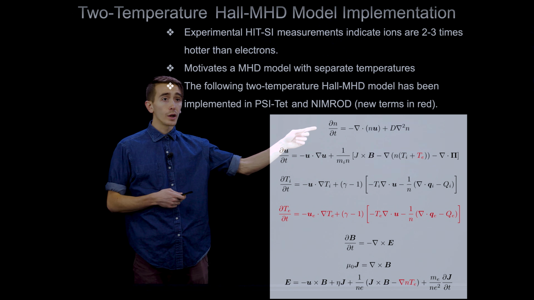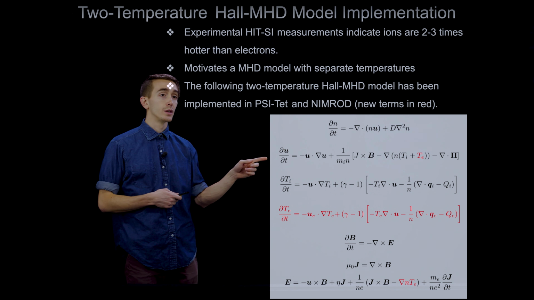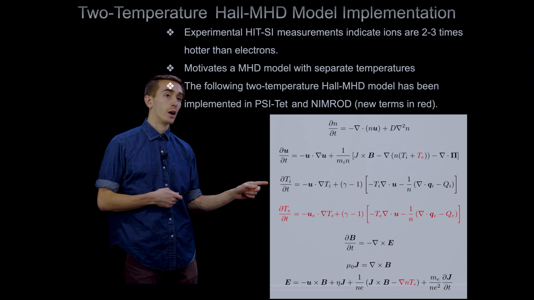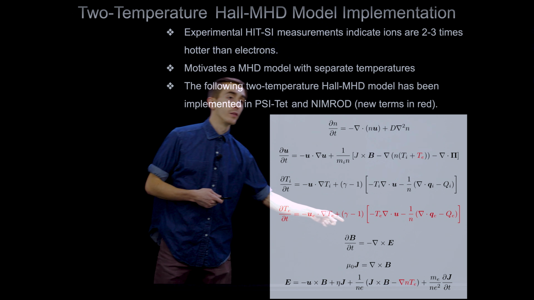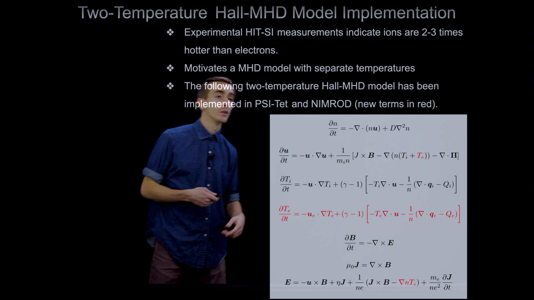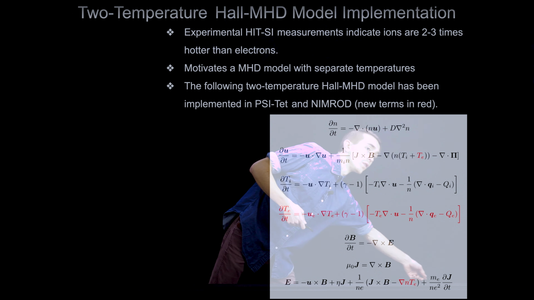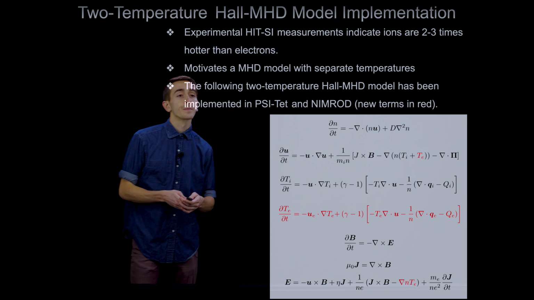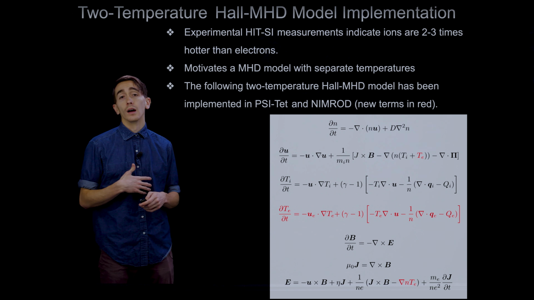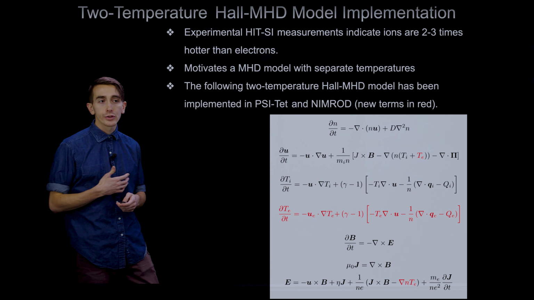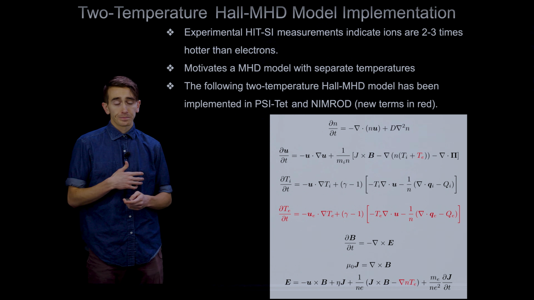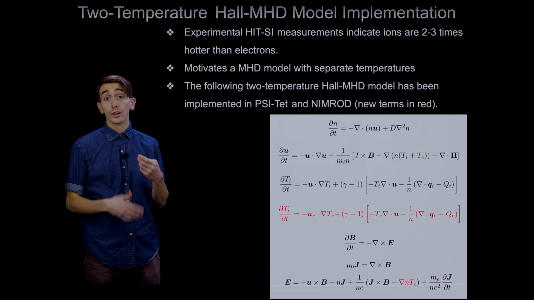We have a continuity equation, we have a conservation of momentum equation, we have two evolution equations for the temperatures, for ion temperature and for electron temperature. We have some Maxwell's equations, and then we have an Ohm's law for the electric field. And just to mention, these last three terms in the Ohm's law are the so-called Hall terms. I won't talk much more about this model. If you're interested in what exactly the closures we're using or what heating terms we're putting where, please take a look at the paper. I'm going to go on, describe HIT-SI, and then show you some results.